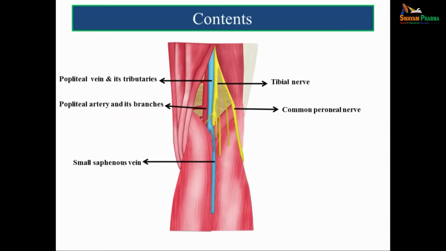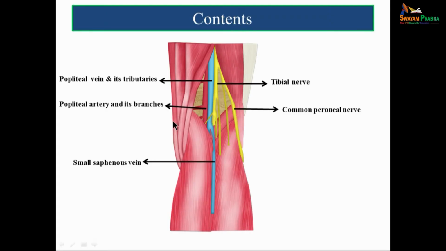Now so far we have discussed the different aspects of the popliteal fossa. We first studied the location of the popliteal fossa, that is behind the knee joint. The definition: it is a rhomboid shaped depression situated behind the lower end of the femur, posterior aspect of the thigh, and upper end of the tibia. Then we discussed the different boundaries: the superomedial, superolateral, inferomedial, inferolateral, and the roof and the floor.